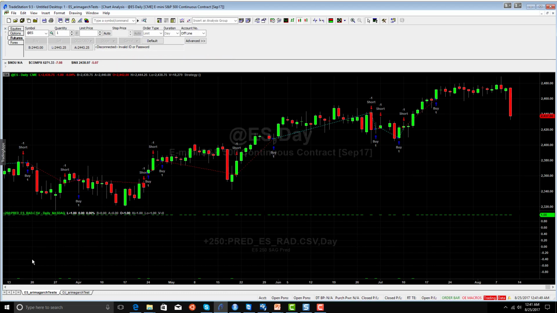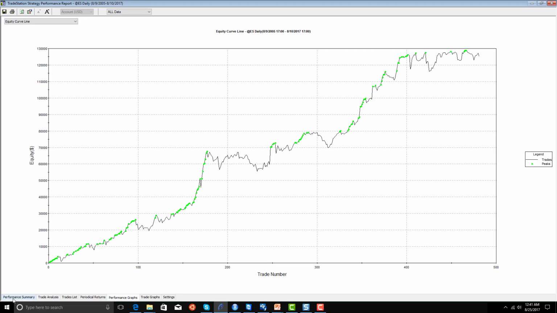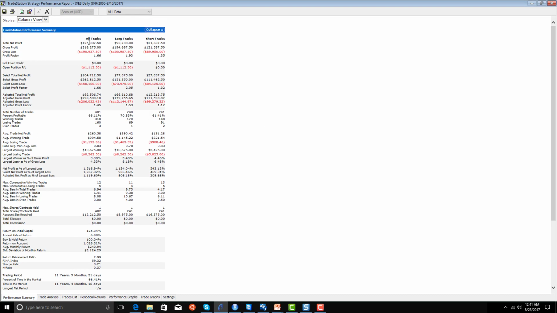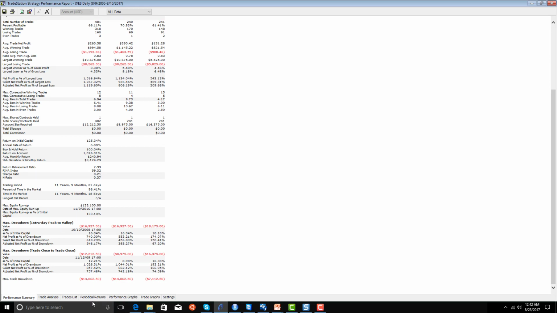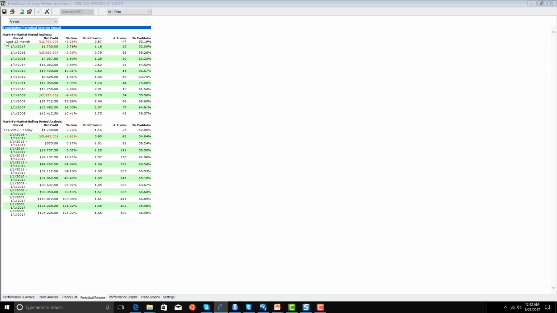Now, let's look at the 250 length. It makes 125K, 5,000 more, with 93 and 31 trades. It's a little bit better on the short side, 131 a trade on the short side, 390 on the long, 260 overall, with 66% winning trades overall. Drawdown is 16K, which is better. Periodic returns again haven't done well recently. It didn't do well in 2016, where the other one did great. In 2014 and 2015, it made money where the other one lost money. It also made money in the first year when the other one lost money. So you can see that when one does well, the other one doesn't.